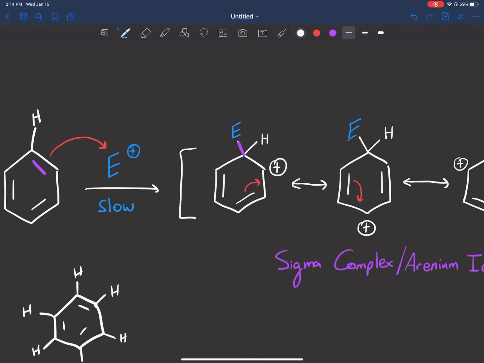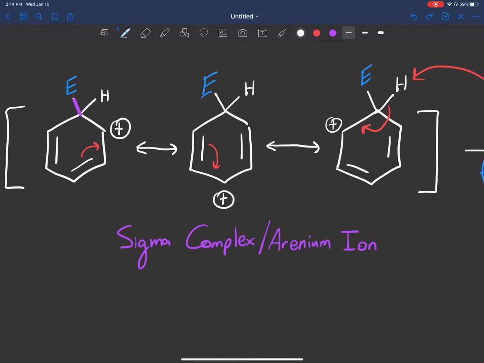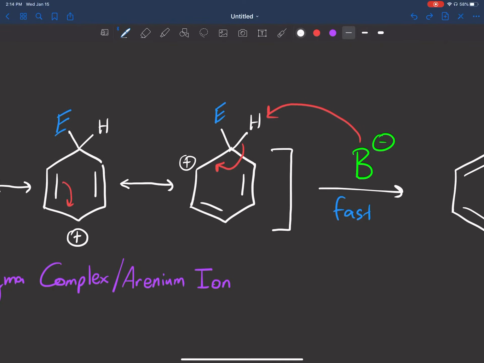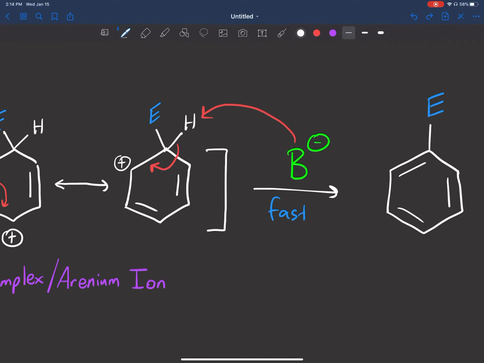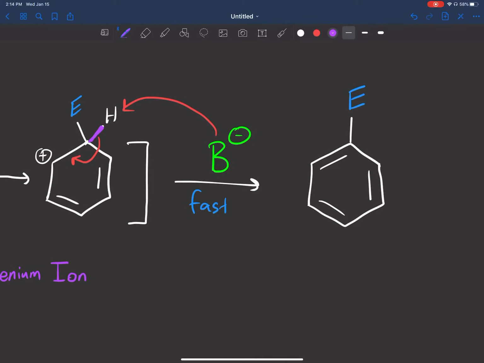So that purple bond grabbed that electrophile, and it's going to create a carbocation on this carbon since there is a vacant spot over there. All I showed here is how we can resonate those bonds around, right? Those two remaining double bonds, we can resonate them around to move that positive charge. And the final part is going to be some base that's going to grab the hydrogen, and then this double bond right over here collapses down and restores the aromaticity, right?